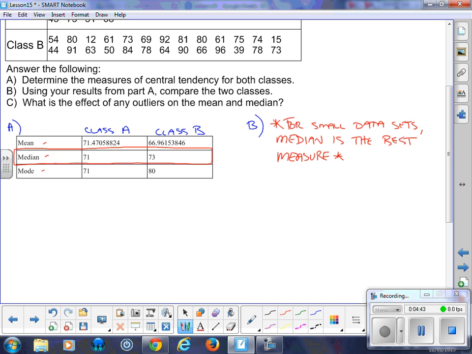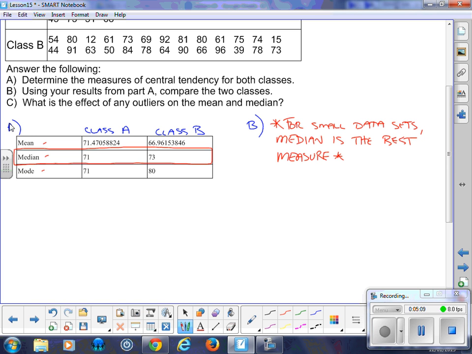All right, and you're asking me what would you consider a large data set? What would you consider a small one? I would say, rule of thumb at this point in time, 100. If you have less than 100 pieces of data, I'd be using median. If you go over the 100 mark, mean is probably fairly safe. Now that's not a hard and fast rule, but it's a general rule of thumb that you can follow as you go through the data available.